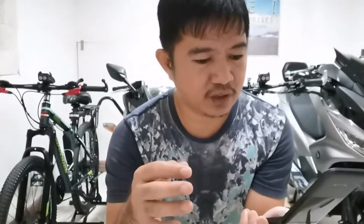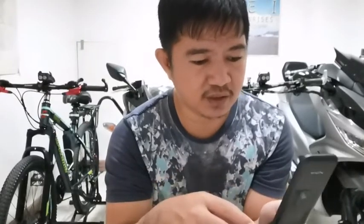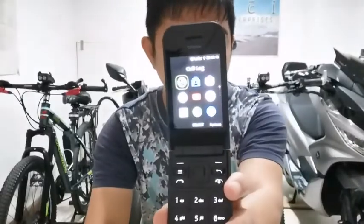What else do I need to talk about? The messaging on this is also threaded, and it has some apps that are similar to your smartphones. As you can see, there are certain apps there. You have Facebook, you have WhatsApp, and you have Snake, you have Google Maps and Google Assist. You also have a web browser.